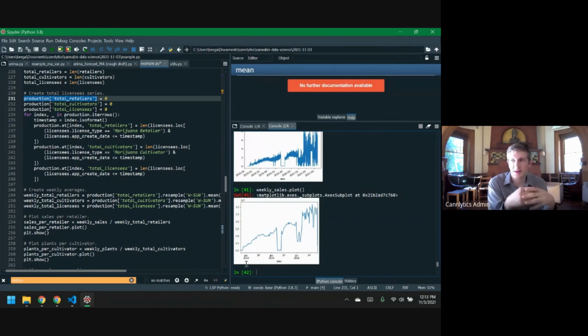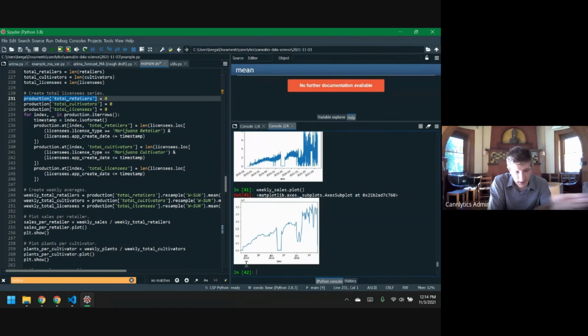So then you could actually get a breakdown of market concentration. You could actually calculate the market portion for each of the firms, each of the retailers at least. So there's a lot of real interesting analysis you can do in Washington State. The problem is it's 100 plus gigabytes of data. It's hard to work with. So that's why we have to leverage powerful tools that Canalytics and others provide us.